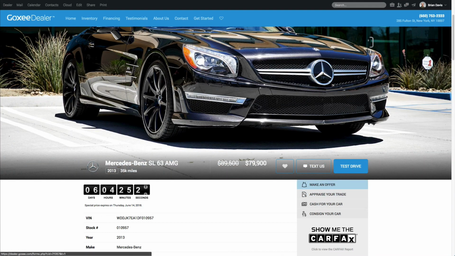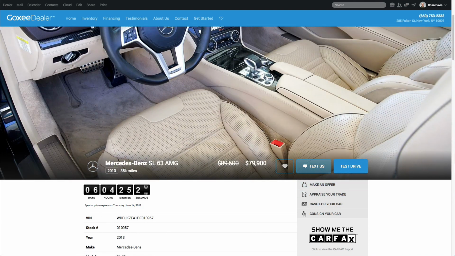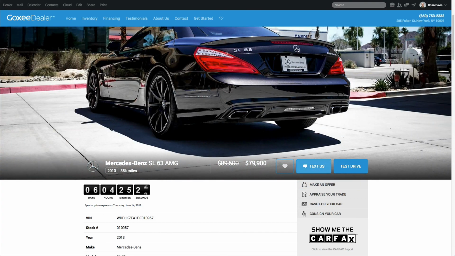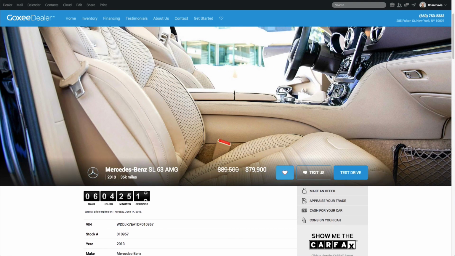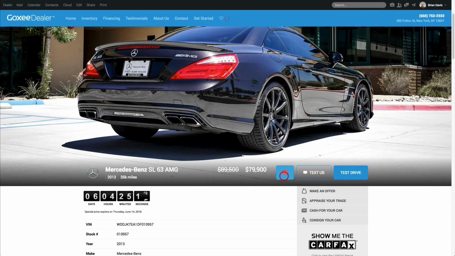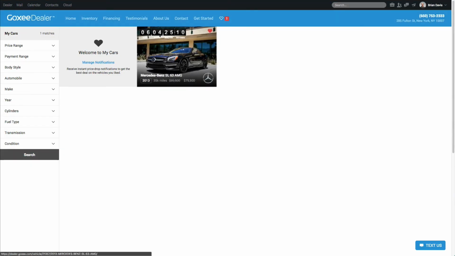So that is pretty cool. Now, if we're not running a phone system or the CRM, that's going to go away too, and it'll be make an offer. So you're always going to have two buttons here next to this heart. And this heart little thing is really cool because a lot of customers will come on your site and they'll favorite this, and it'll save it up here so they can come back to it later and see what cars they love.